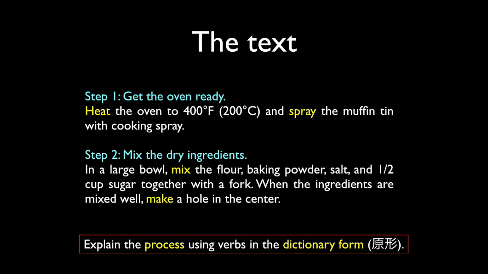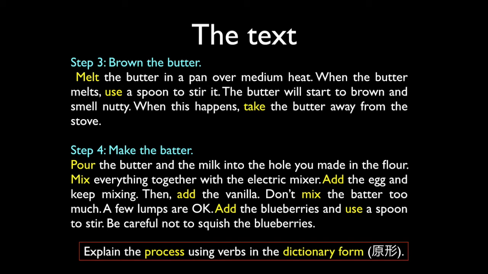Now we move on to the process or the method. Notice that each step has its own subtitle. This makes it easier for the reader to know what that part is about. After the subtitle, you write in more detail about what to do. The most important thing to remember here is the form of the verb. You want to make the verb in what I like to call the dictionary form. You can notice again in step 3 and step 4 that the verbs are in the dictionary form.